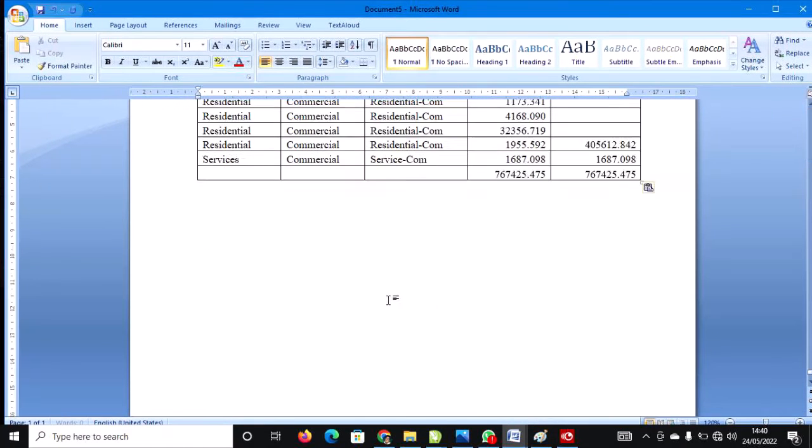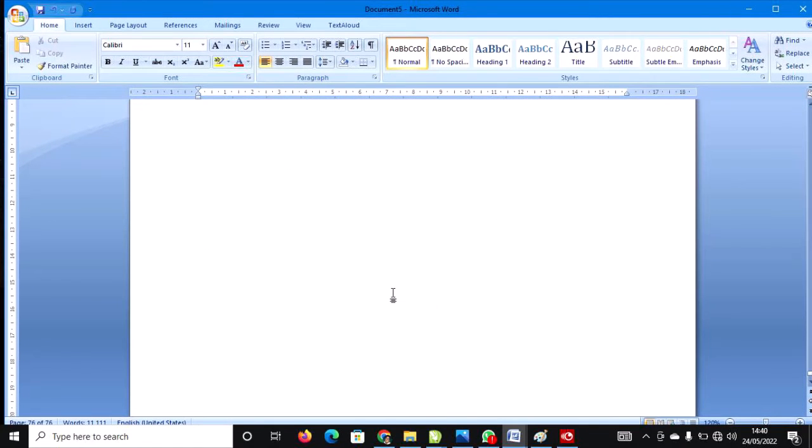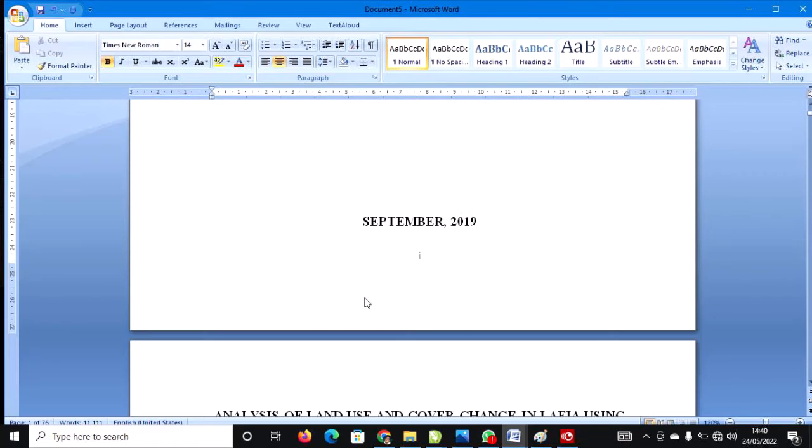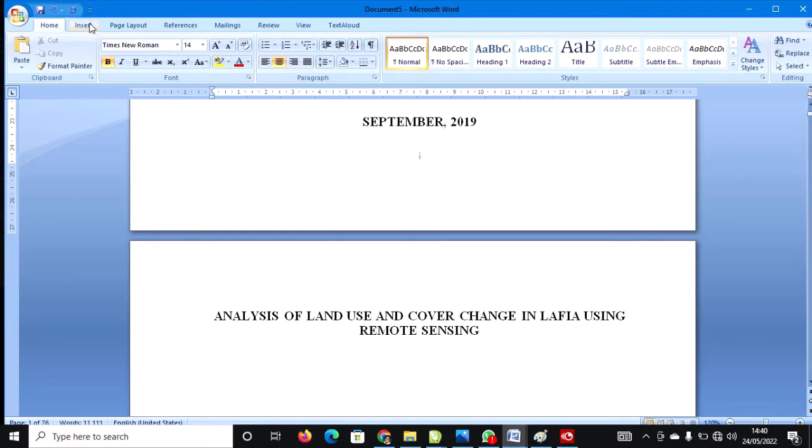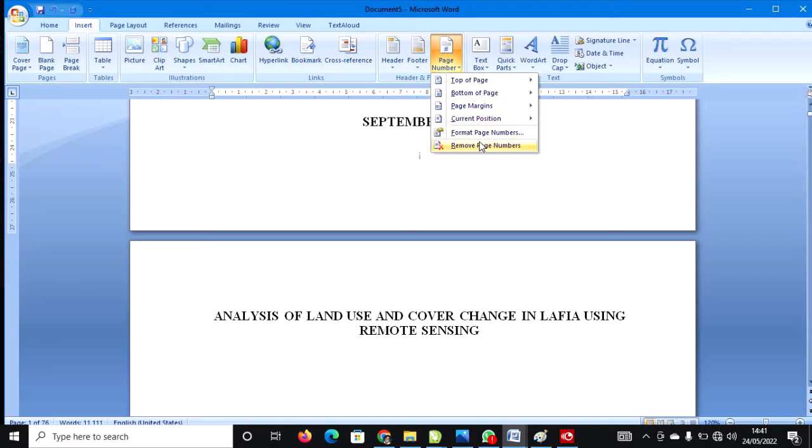Let us now copy this work to a different location and paste it. It has come. So let us remove all the page numbering first.